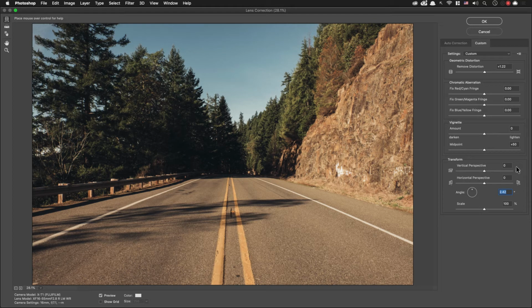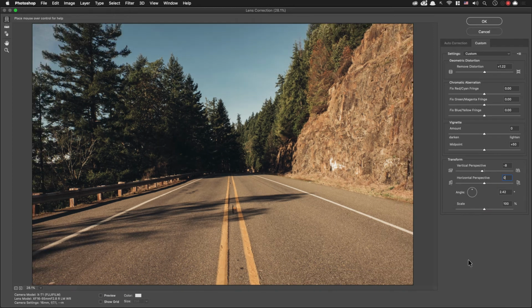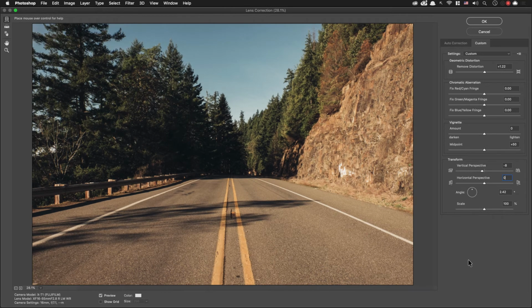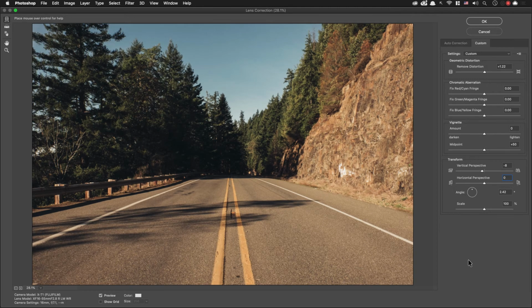So we can do some other controls, like adjusting the vertical perspective. This one will automatically change the scale, so you don't have to worry about that. Once we got this, we can reveal those, and when we hit P for preview, you will see this almost finishes the adjustment.